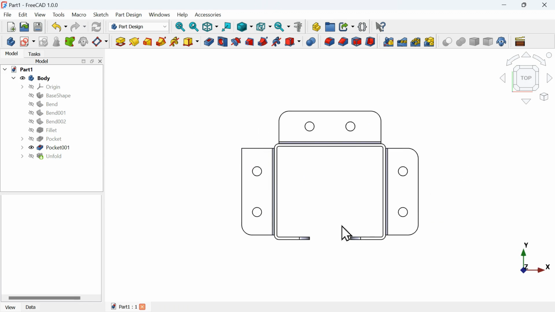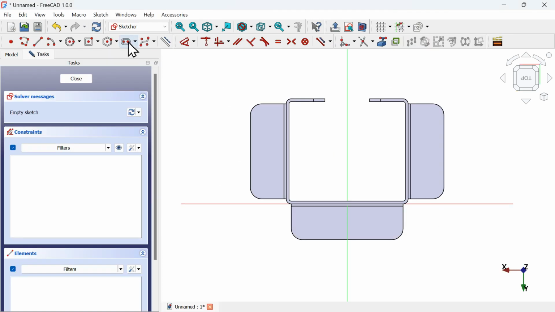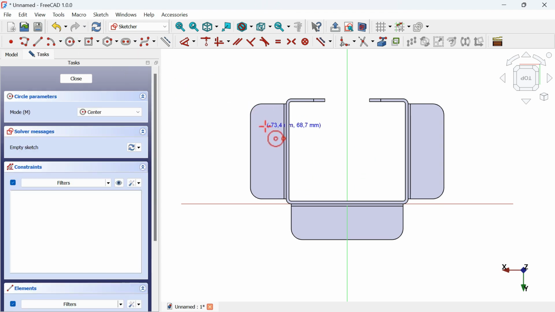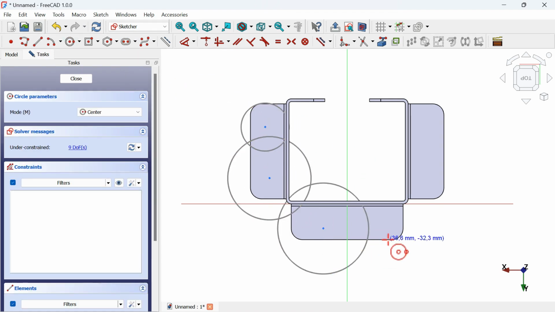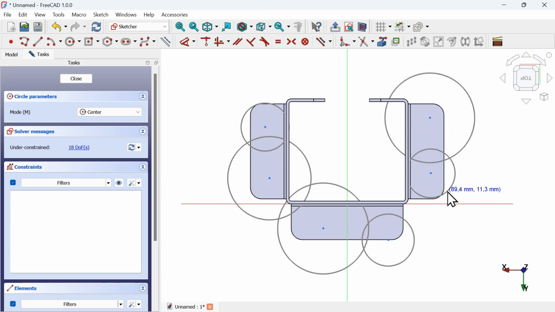Okay, now for these 6 holes, what we'll do is create geometries for these holes. Let's do that. Go to the document, and next just select the circle tool and create this circle, this circle, this circle here, and this one here, this one here, and this circle.